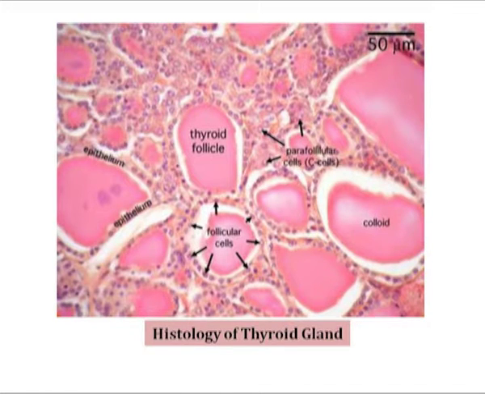Follicles or follicular cells are lined by epithelial cells and the lumen is filled with a coagulable fluid called colloid. These cells are capable of variation in shape within the same species and within the gland. Follicular cells synthesize thyroglobulin protein. The histology of the thyroid gland is shown in the figure.